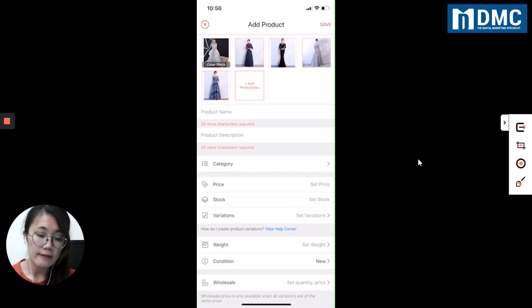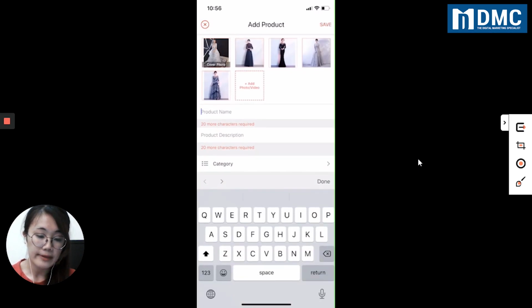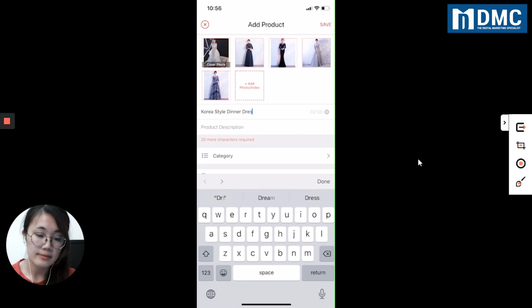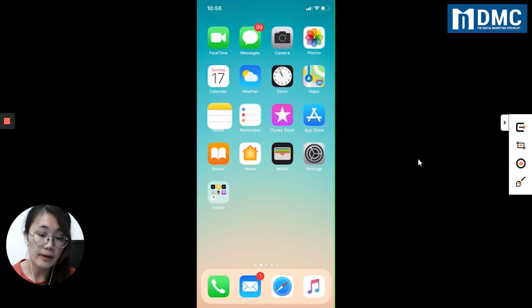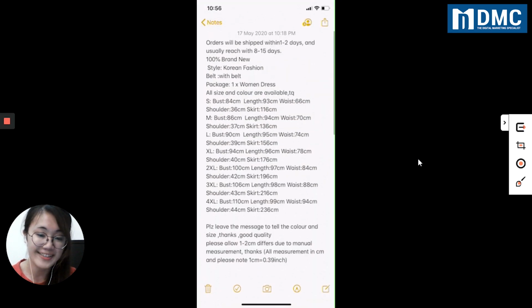Followed by the product name. My product is a Choreo Style dinner dress. Very simple. And then the product description. I already prepared my product description, which is a bit long.